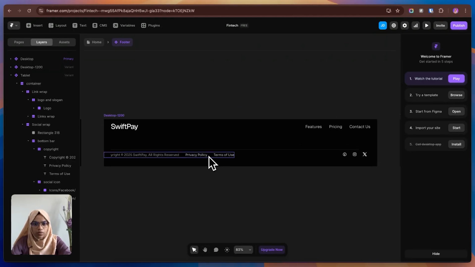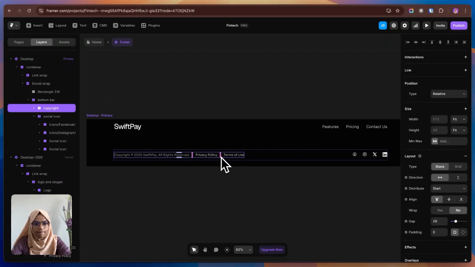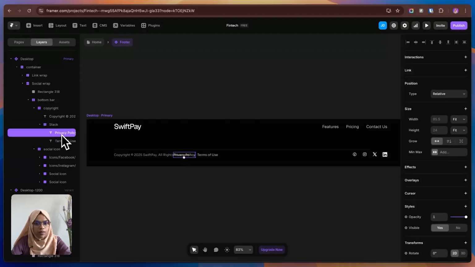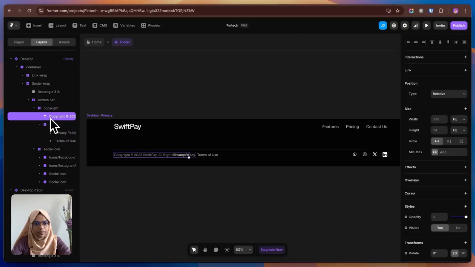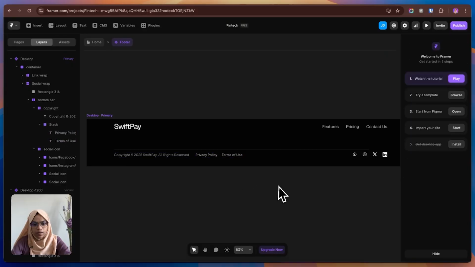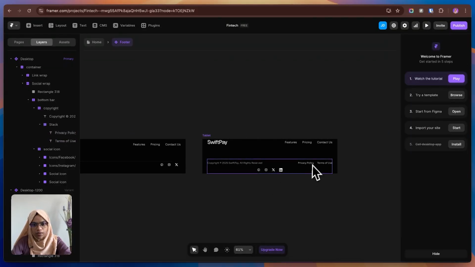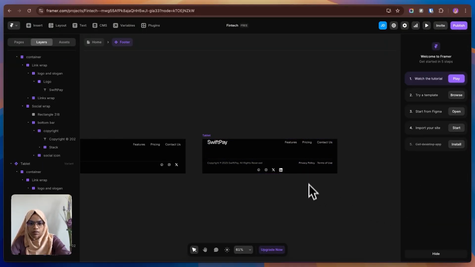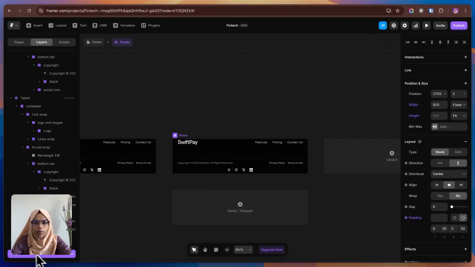So let me go back to the desktop, that is main desktop. Okay, and inside this, let me create a stack. This will be a stack. It's another one. Let me create appropriate spacing. Now let me come back to here. Yeah, now it looks great. Let me make it 15. Okay, then we have a phone breakpoint.